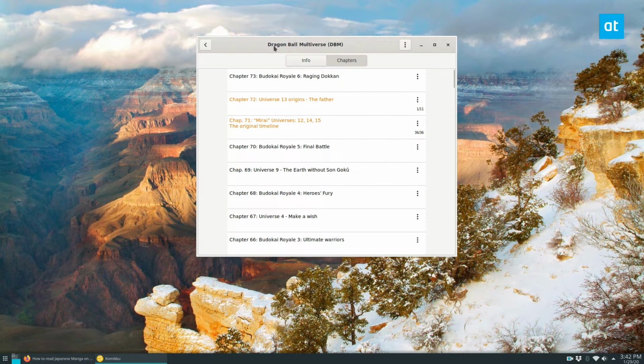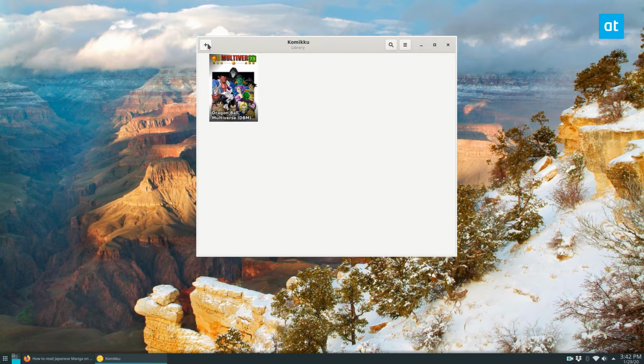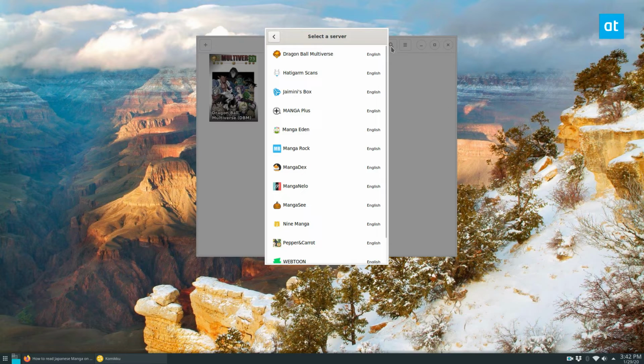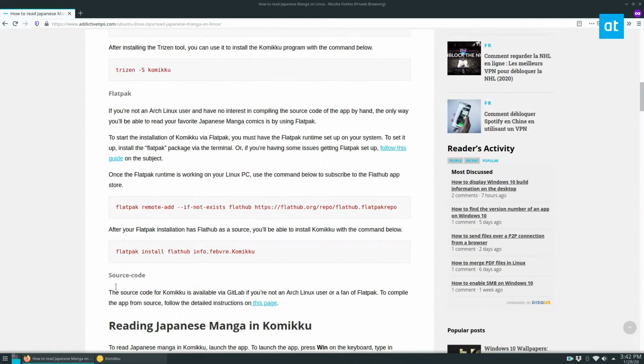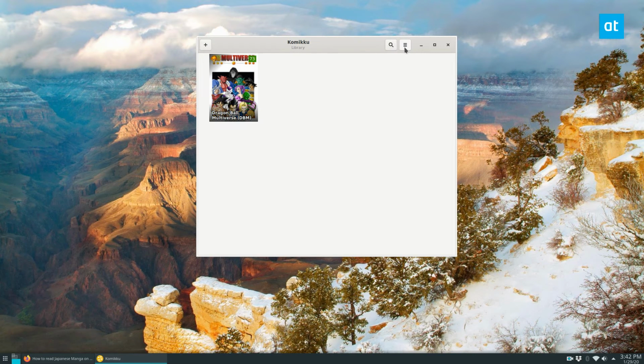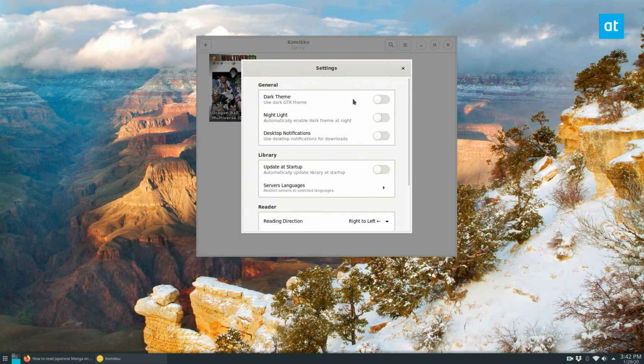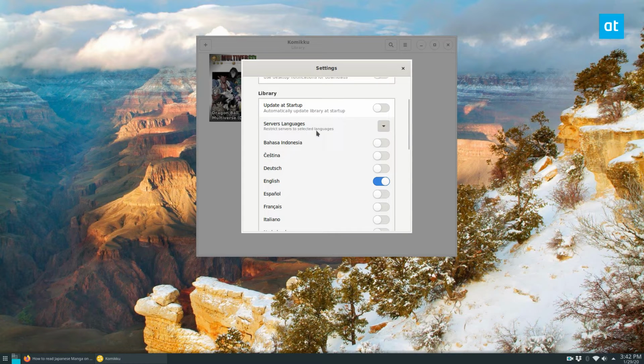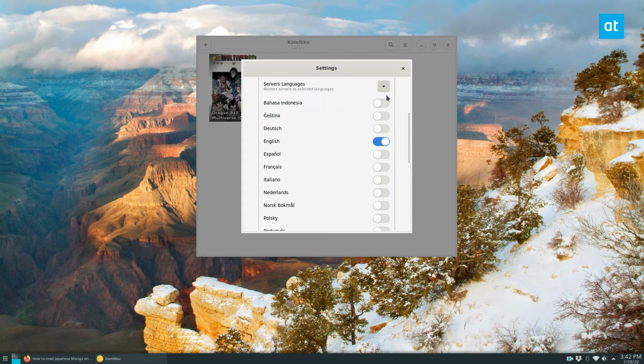Anyways, so here's how to add a book. So first you need to click the plus sign here, and you can search through the servers. Now, in the article, if we go back here, I cover how to filter the languages. You may want to do this because it will filter it through the language you speak, which might be easier. Like, I don't speak Japanese or whatever, so I'm not going to be able to read those. So the way you filter languages is you click on the preference button here, then you go to server languages, and you just check the one that you speak, and then you can close that.